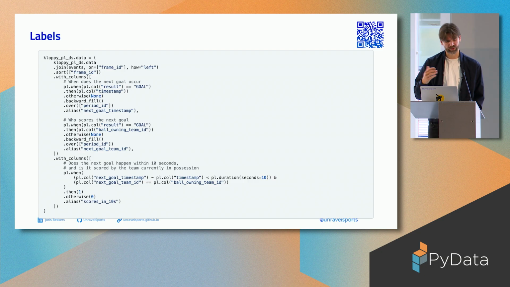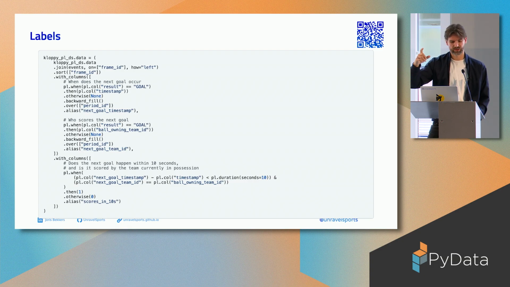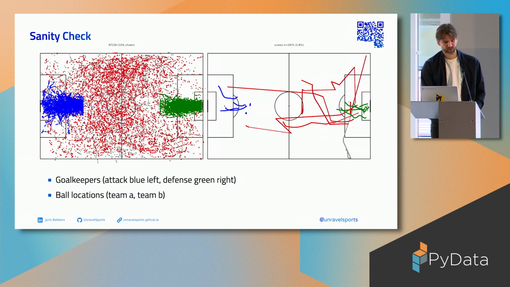If they don't score, or if the other team scores... some of these models, like the VAEP model that I showed earlier, actually have a scores and a concedes situation. So you can also make a model to figure out if a team is going to concede, and then they take the difference. We definitely don't have enough data to also do the concedes, because that's like 3 or 4 times fewer data.